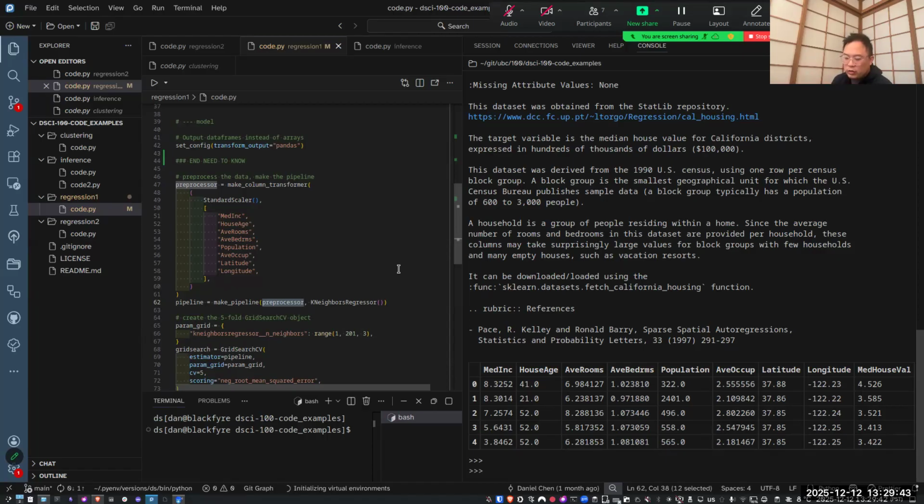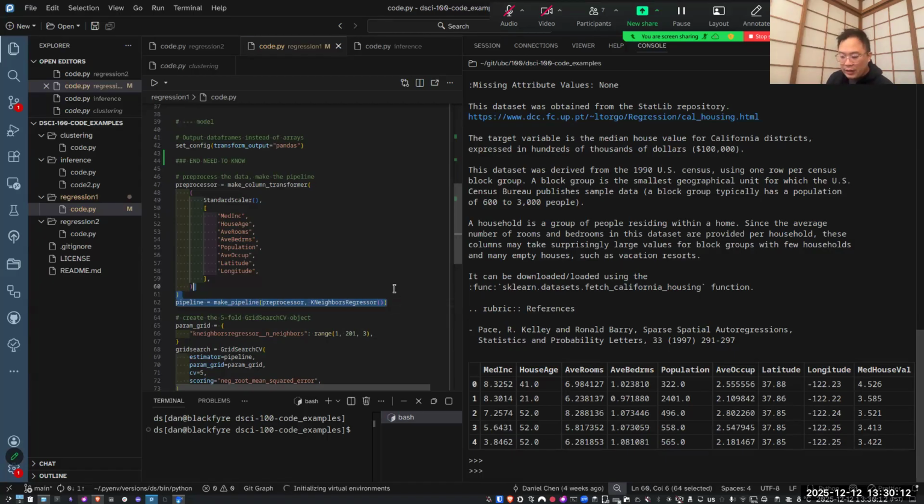You did all of this work standardizing, calculating averages and standard deviations from the training data set. You want that same information applied to the test data set, because when it calculates distances, it's still on the same standardized scale. Making this pipeline makes sure that if you use this model again, all the transformation steps, including the preprocessing step, happen together at the same time.